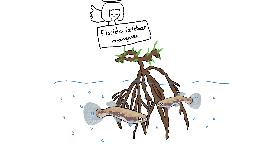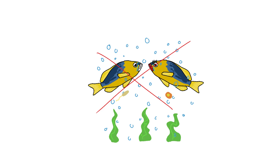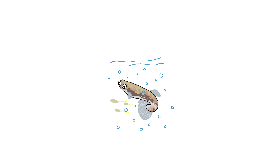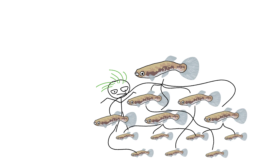Mangrove killifish. This little weirdo lives solo in rotting leaf piles in Florida-Caribbean mangroves — low-oxygen to brackish water twice as salty as the ocean, loaded with heavy metals. It's a hermaphrodite, packing both sperm and eggs, ready to fire them off solo. Unlike hamlet fish that pair up and swap genders for an hour of tango, the mangrove killifish runs its own one-man LLC: blasts out sperm, lets it swim back upstream to fertilize its own eggs internally, then pops the fertilized clutch out into the muck to hatch into mini-mes. No bad dates, just cloning your family tree like a boss.